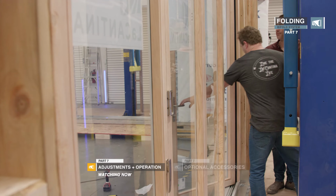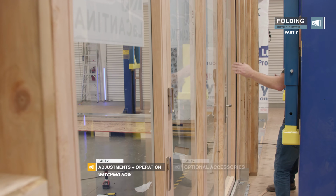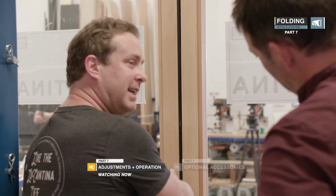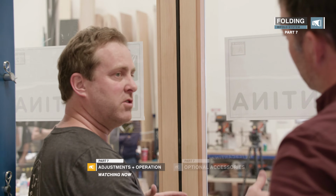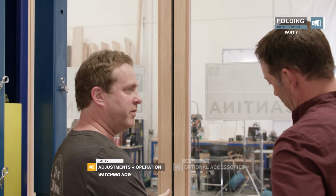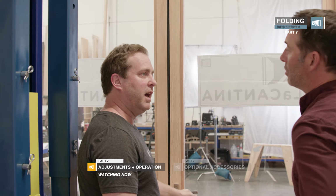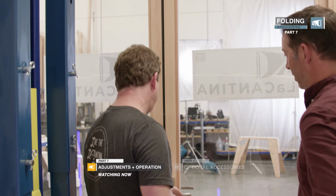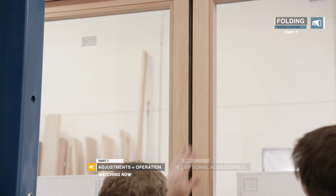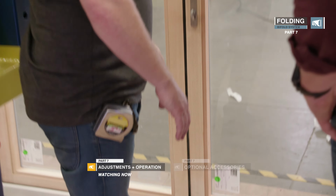What we want to do is adjust the doors around these meeting doors. Whether it's striking another door or it's a configuration that strikes against the jamb, we want to get this adjustment and reveal dialed in so your handle and locks work nicely. As you can see, there's quite a big gap at the top and it's tight down the bottom.